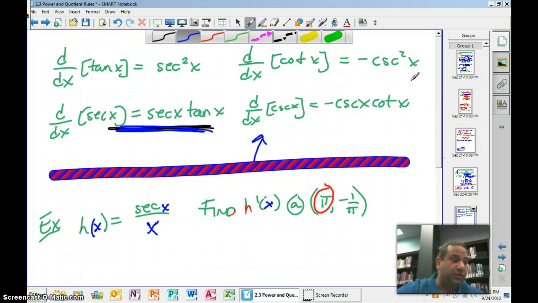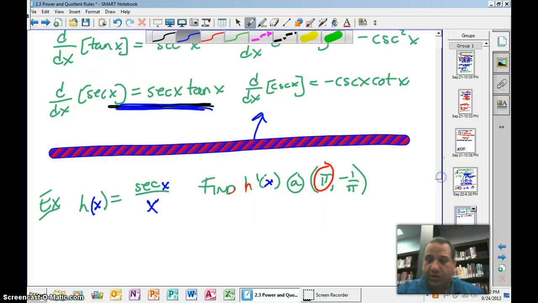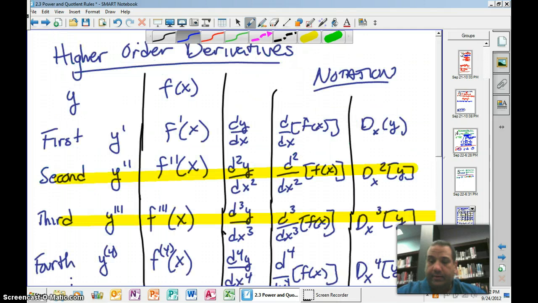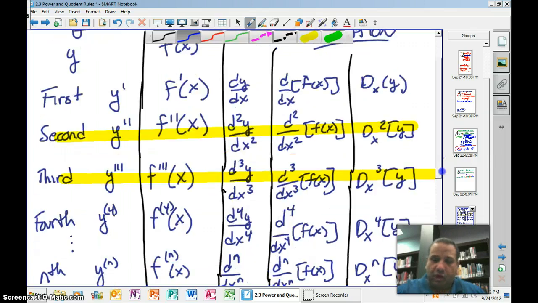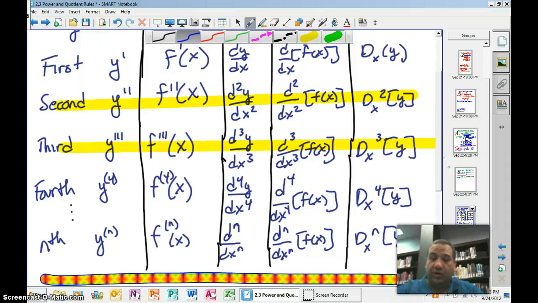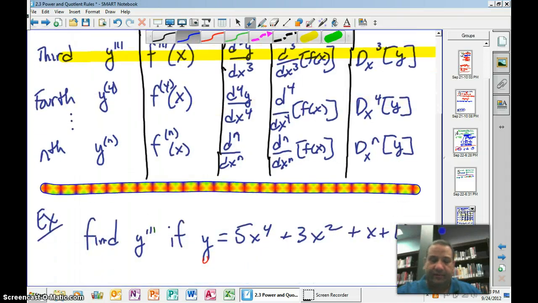Okay? I want to do, I believe, at least one more here. But before I do it, let's see, how many more do I have? This one, and I'm running out of time here. All right, so let me ask you to do this one for number 2 for homework. Let me continue and show you the higher order derivatives. Here they are in a nicer table. Before I showed them to you, now they're in a nicer table. So, like I said, 1, 2, 3. We usually don't go on beyond 4, but here they are for you. You can pause it. You can take a look. Nice, whatever.